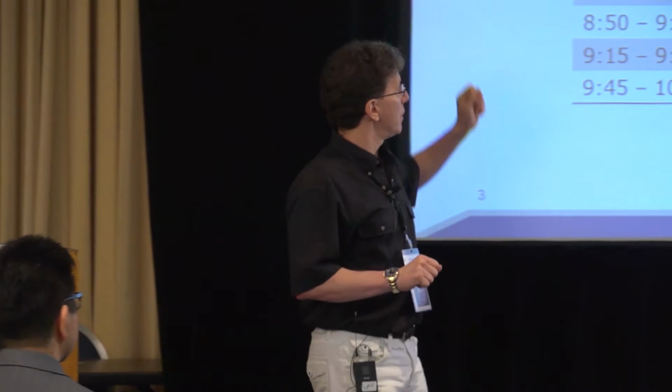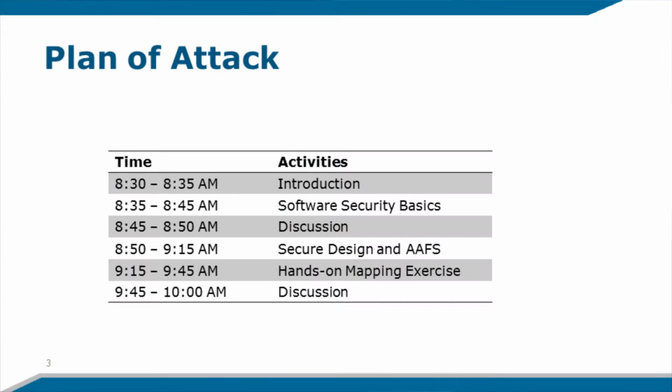So we're going to be just talking 10 minutes, a super quick introduction to the basics of software security. We'll have a few minutes to just discuss any questions, vocabulary, understanding issues. And then we'll go into a little more lengthy discussion about how you architect for security, how you design for security, and the AAFS, as we call it, the AAFS method for analyzing.